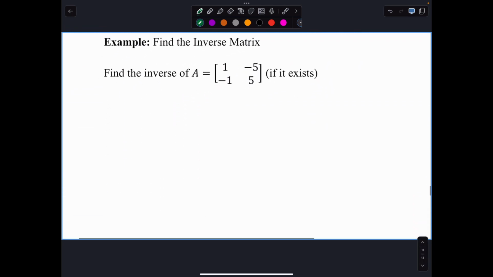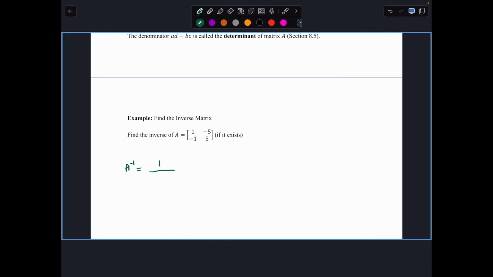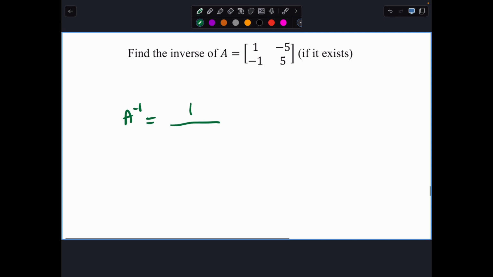Now, if we were trying to use the formula for this one, which I think is what Tony was looking at, you'd be like, oh, A inverse equals 2. It's a 2x2. So then you do AD minus BC, right? So AD minus BC, and then times, you switch and then take the opposite.